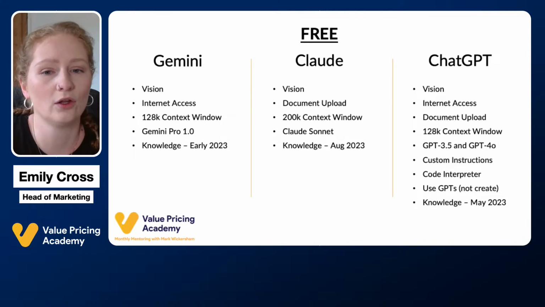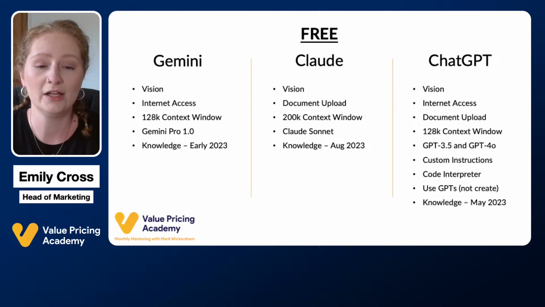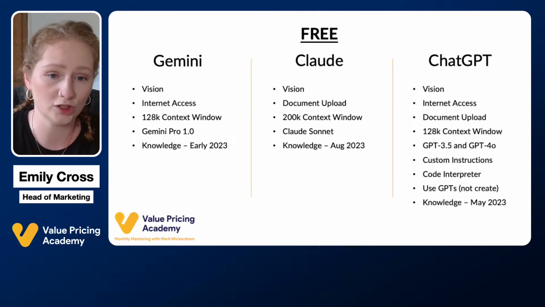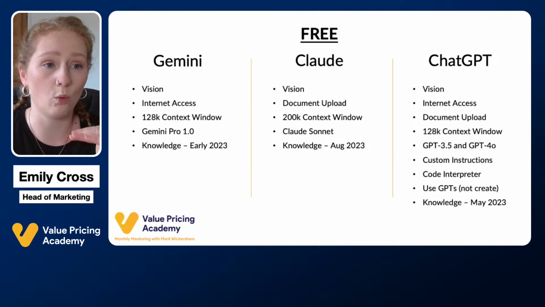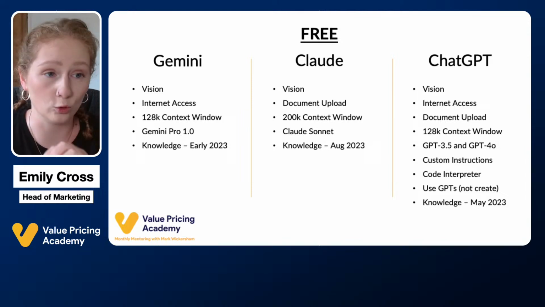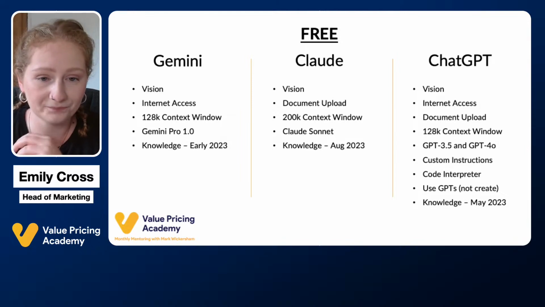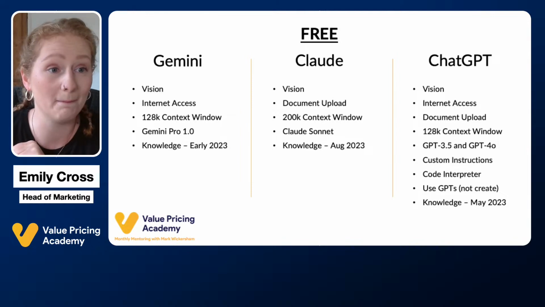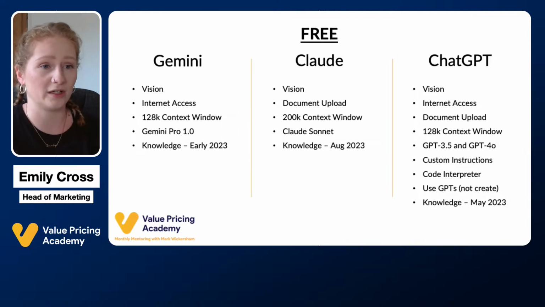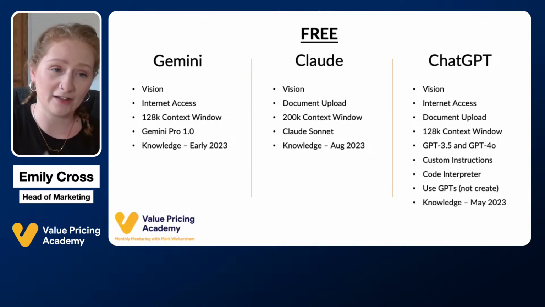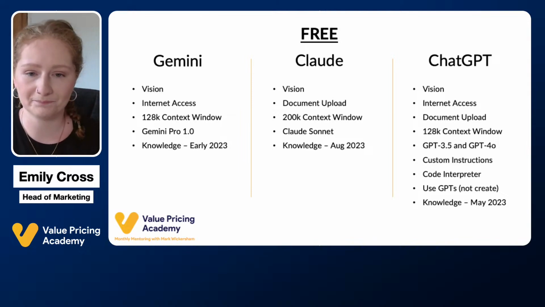So you also get access on the free version of Gemini to their large language model, which is called Gemini Pro 1. The ordering of this is a little bit confusing. Gemini Pro 1 is on the free plan. Then if you go up to Gemini Advanced, you get Gemini Ultra 1. And they are now about to release Gemini Pro 1.5, which is more highly trained and has a potential 1 million token context window. So a huge window, but that's not out just yet. So this is what you get on the free version.